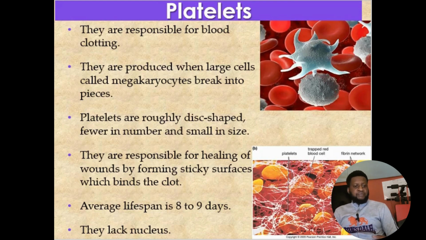Now, think of a cup of water, and then you drop a cube of sugar inside the water, and then you drop a pinch of salt inside that same water, and then let's say you use an oil, you place a few drops of oil inside the water. Now the water itself is the plasma. The cube of sugar can be any of the components, the salt can be any of the components, same as the oil. So plasma is just a liquid environment that holds other components.